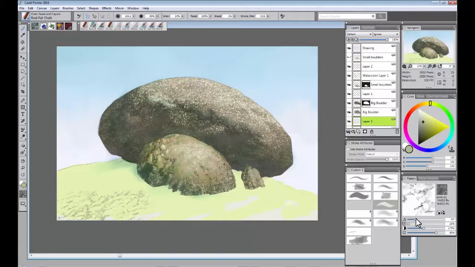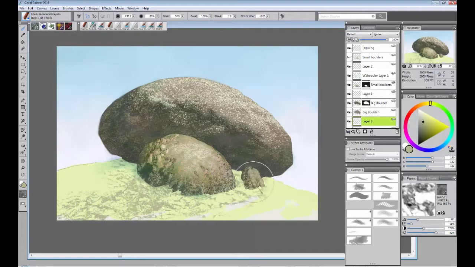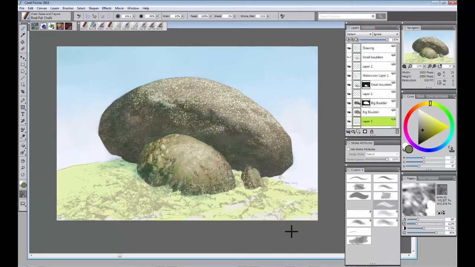You will find that not every photo you take of a texture lends itself to making a nice seamlessly tiled texture. Some of them just refuse to play ball, and you end up with obvious tiling. You'll discover what works and what doesn't. See, change the angle a bit so it seems to follow the ground plane around a little bit. I want to make the darks a little bit darker.